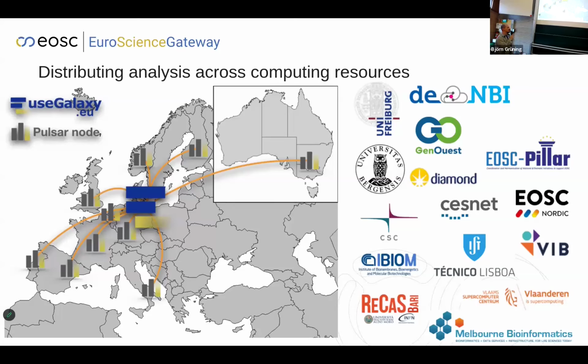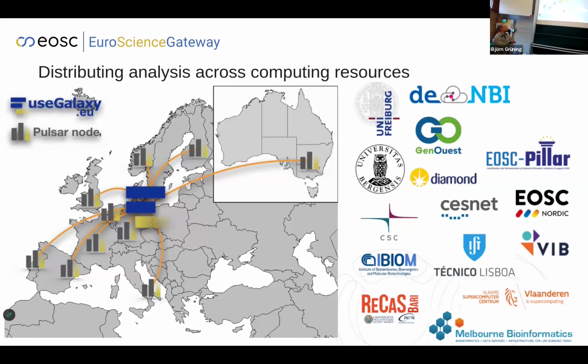So Pulsar is a Python application that sits on top of your scheduler or infrastructure. That could be a Slurm cluster. And basically that makes all those infrastructures available to a specific Galaxy as Pulsar nodes.